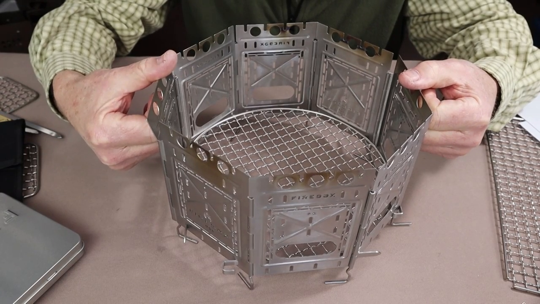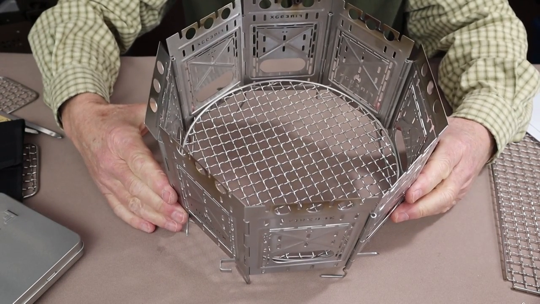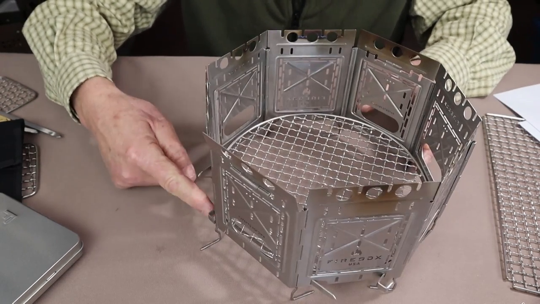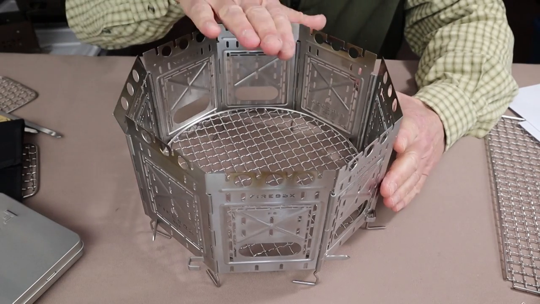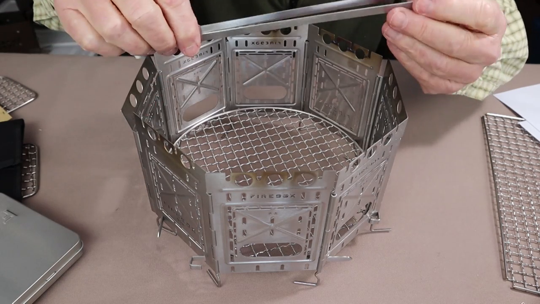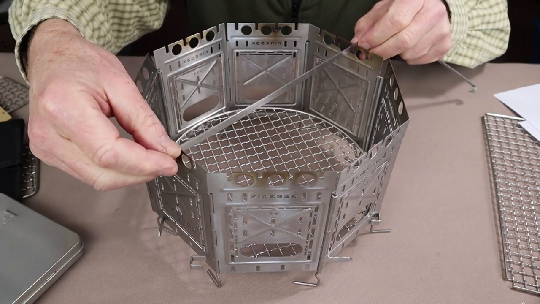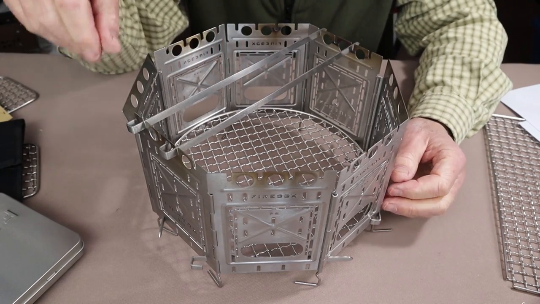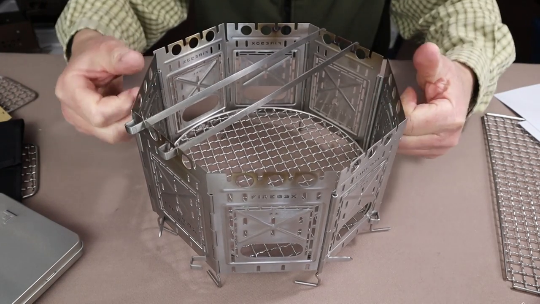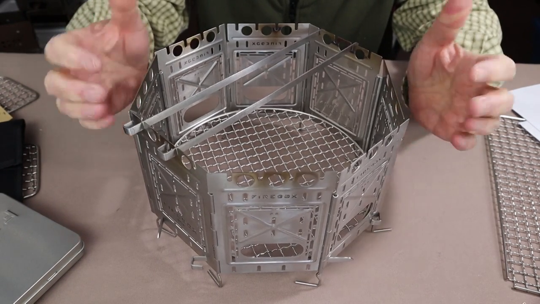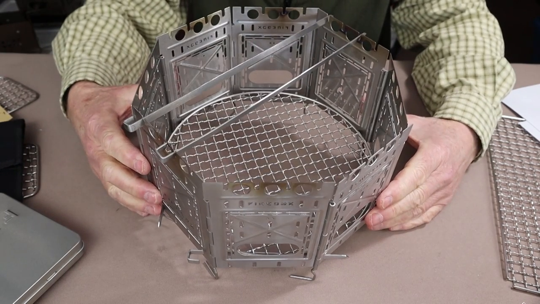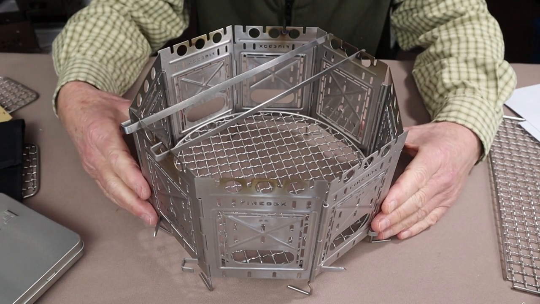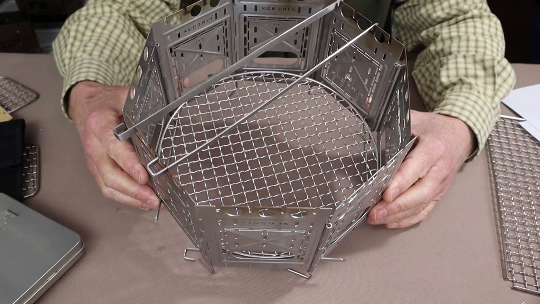All right. And finally, this is the fire pit eight and it uses the large round fire grate inside suspended on four sides by the short fire sticks running through the edges that doesn't span right across. This is where, again, those long fire sticks are going to come in handy for supporting a small pot or pan or anything else you want on top. And there are a number of ways you can use those. Again, you still have both of the wind dampers, although I don't know how much of an effect using these on this configuration will have. As you can see, this is a large stove. This is a campfire really. Yeah, it's a big stove and I don't know how often I would use it, but I can see using it once in a while.